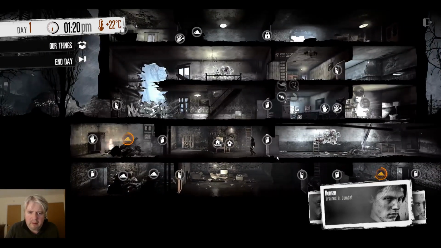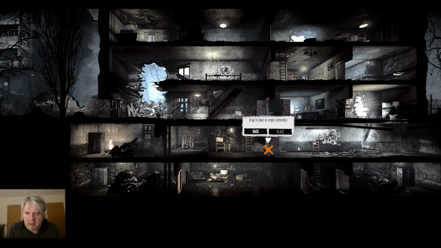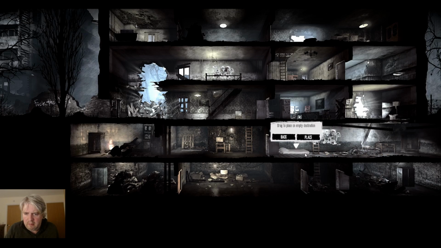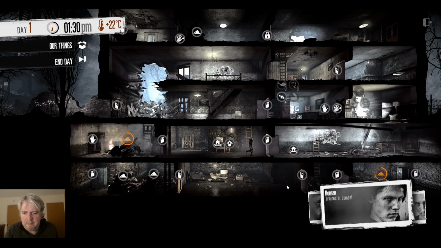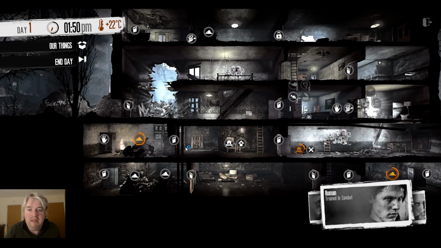Yeah, they're all working hard, which is very good. So we should have enough to build a bed at this point. It's not cold at the minute. We've got a radio, a chair. We do have a chair to sit on anyway, but we will build a bed. I'm going to place that probably. Place it there. So it will mean that people will be able to sleep at that point. So that's pretty good.